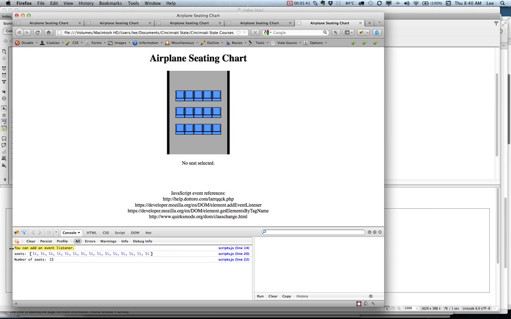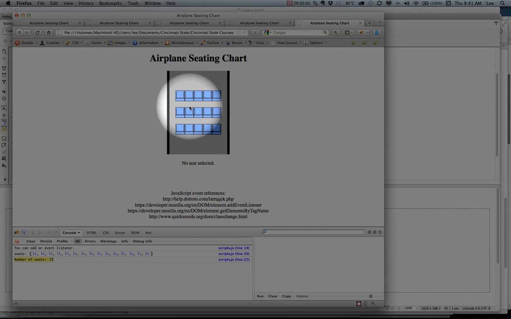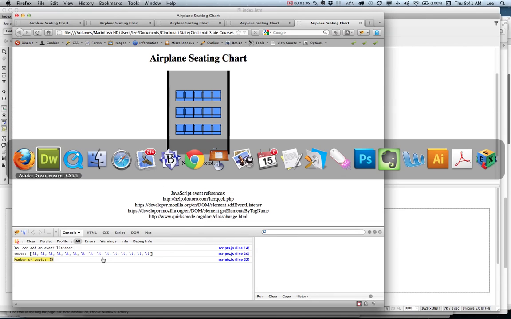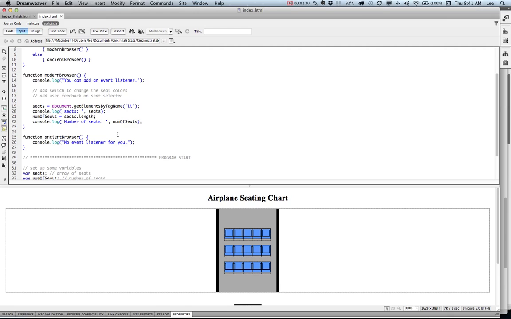We have our list of nodes in seats. Our node list, remember DOM, it's a list of nodes. And the number of items in that is 15. Visually, I can verify up here that that looks correct. There's 5 seats, there's 3 rows. So that's pretty good.